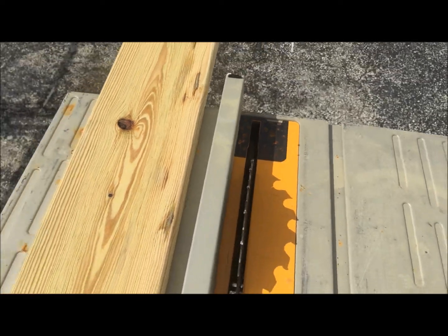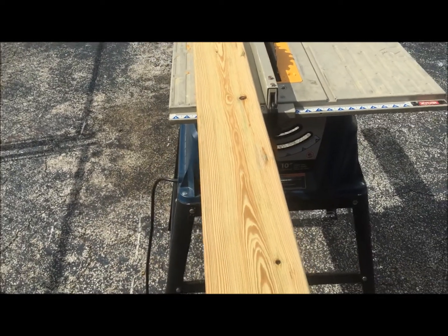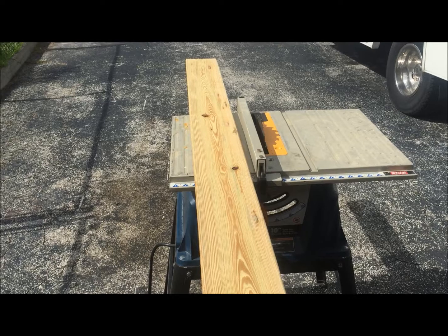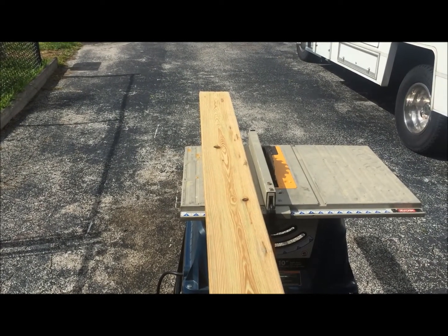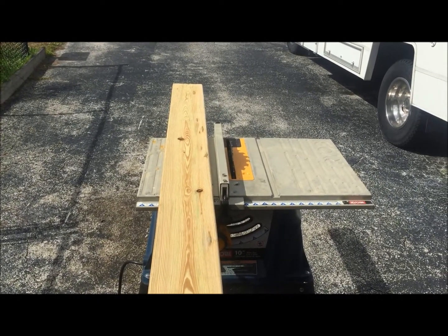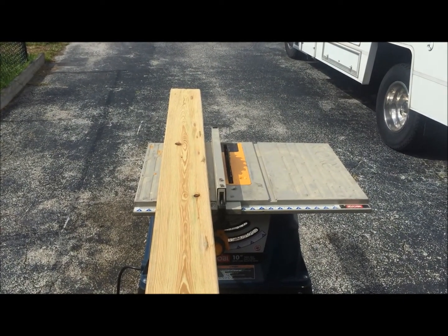Another way to do it is if you have a piece of material that's the exact thickness of what you want to cut, you just lay it across the thickness of the blade and then butt your fence up to it, and that'll give you a pretty precise cut. I want this close, but it's certainly not finished carpentry work. It's just a frame, and I have a little bit of leeway. So we're going to go ahead and try to strip a few pieces of this so we can start the framing.